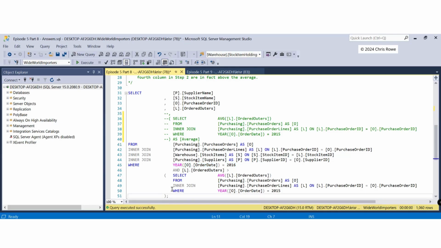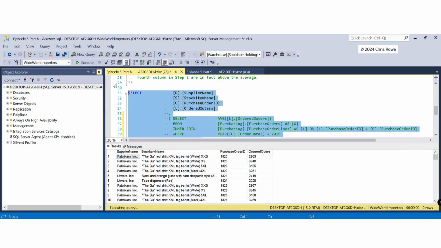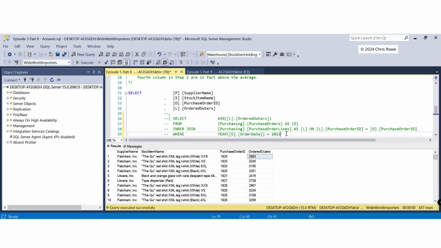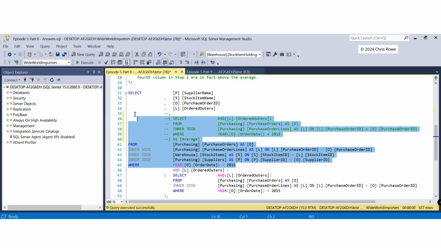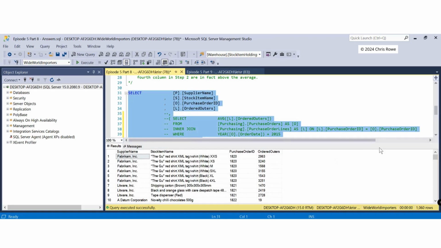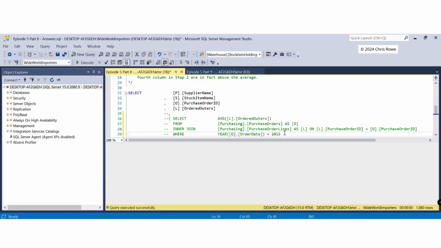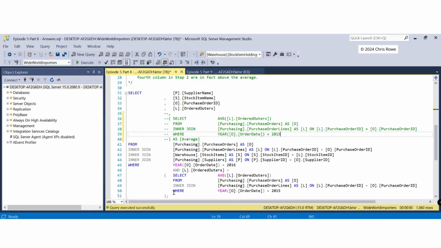And when we bring in our subselect, we get the ordered outers restricted to 657 rows. If we run it without that subselect, we get 1060. So we know that our subselect, with ordered outers from our order lines table being greater than the one single value that we have here, produces fewer rows, so we know our filter's working properly.